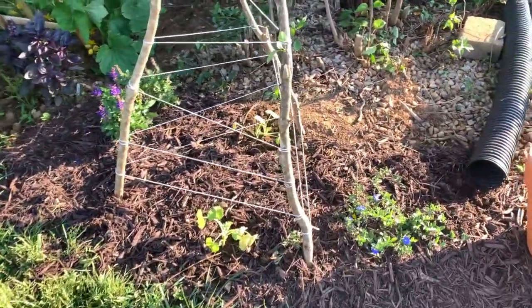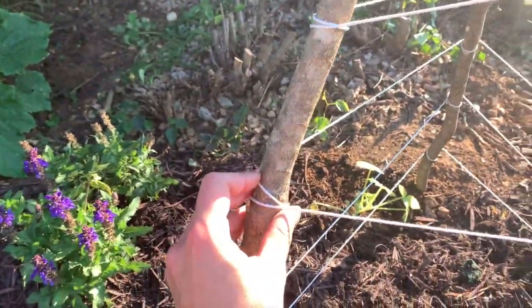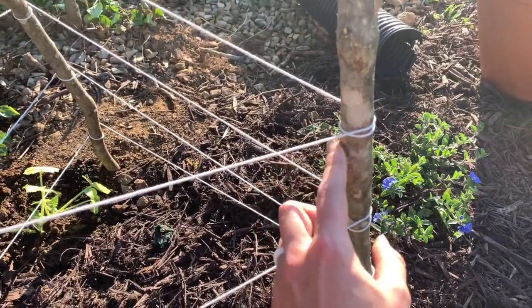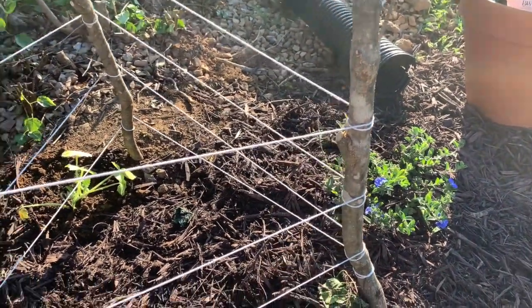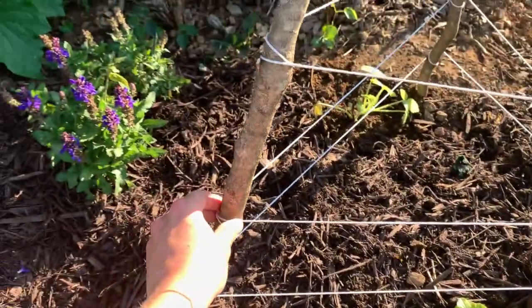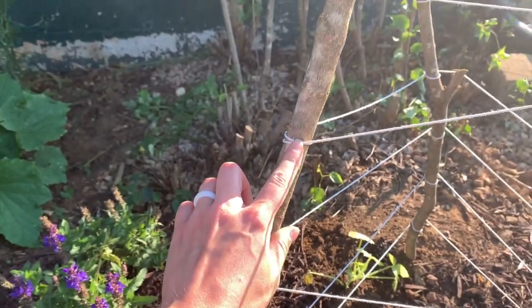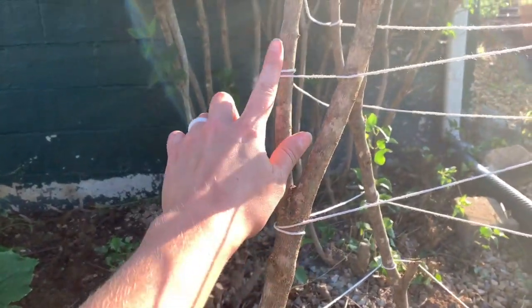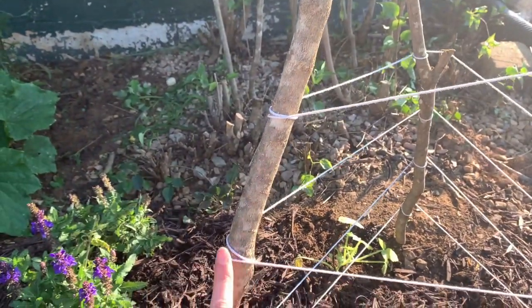So I've got my squash down here, and pretty much what I did is I just wrapped the string around, and I tried to wrap it around where I knew there was going to be a little knob. Sorry if it's not focusing. But I will come back. I don't have a staple gun, that's the funny thing, but I will come back and staple each one of these so that it will stay in place. So just FYI, that's definitely something you should do.